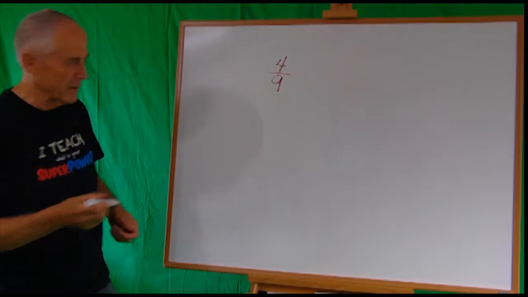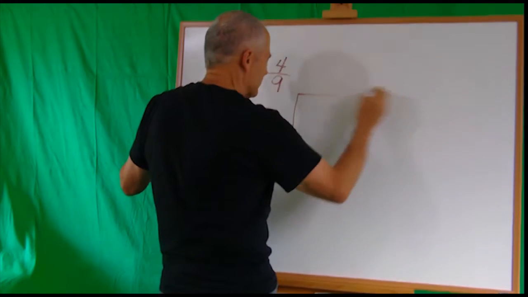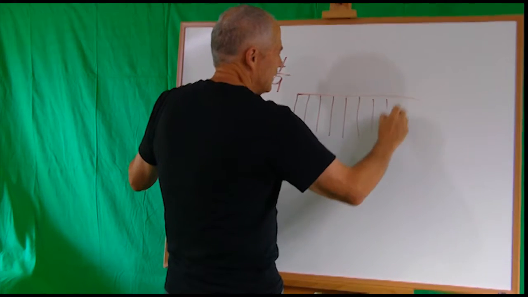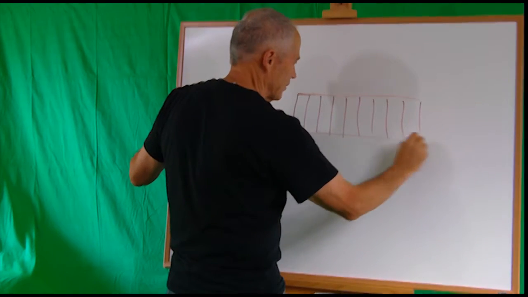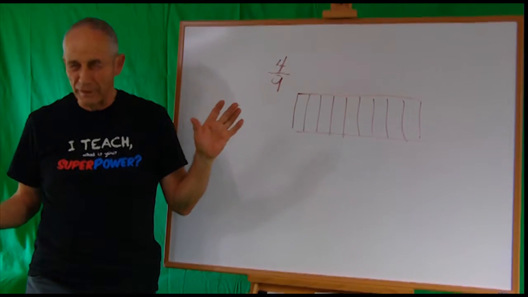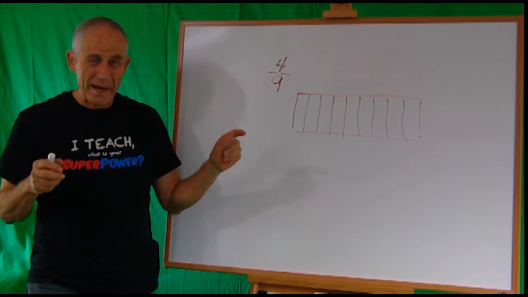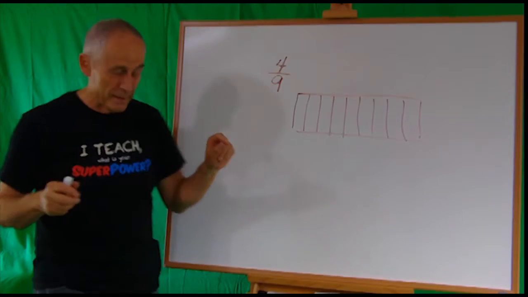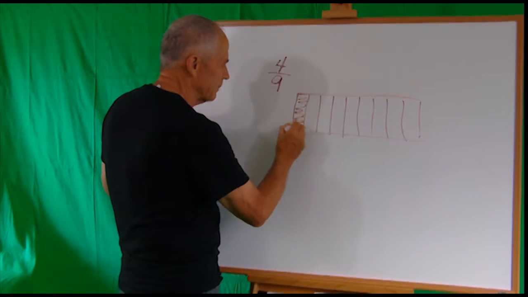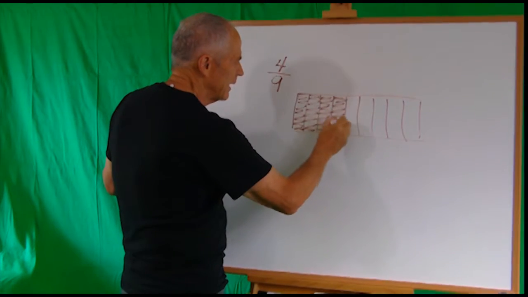Now, I'm going to draw a picture because I think when we can see things, it makes it a little bit easier. And you're going to have to use your imagination a little bit because I don't do this very well. I was lucky there, I came close. Now, you've got to look at this as some whole object. There are 9 parts, and when we talk about 4/9, we're talking about 9 equal pieces, and that's why I said you have to use your imagination because those obviously aren't equal. But when I talk about 4/9, I'm talking about 4 out of those 9.